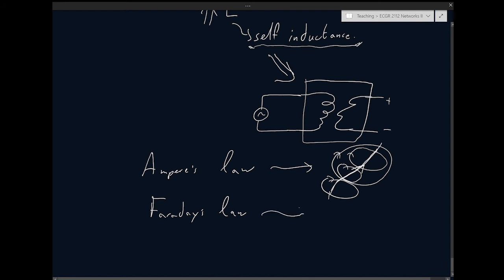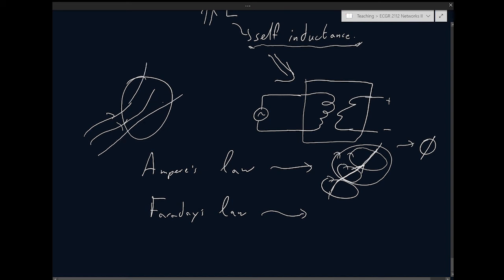And Faraday's law states that, of course, this field is going to generate a flux. A flux is just a magnetic field multiplied by an area, a cross-sectional area. Right? So B times A is just the flux. So it has units of Weber. You just have units of Weber because magnetic flux density B has units of Weber per meter squared. Okay. Faraday's law states that the rate of change of the flux gives me a voltage.